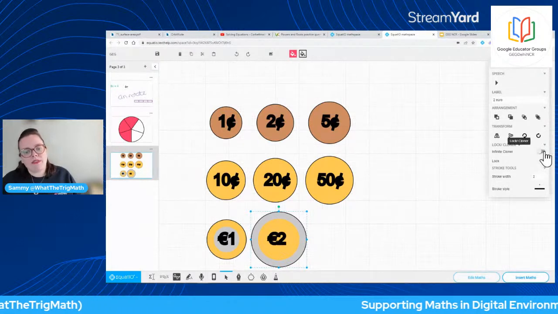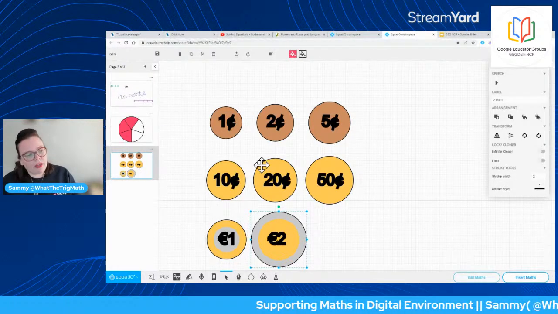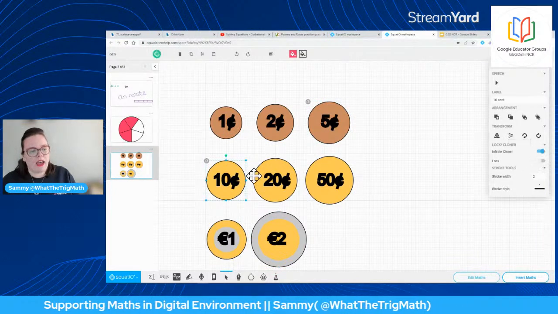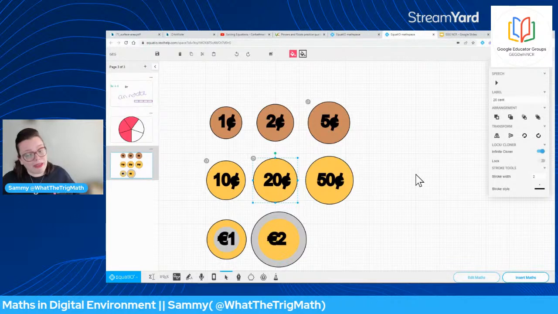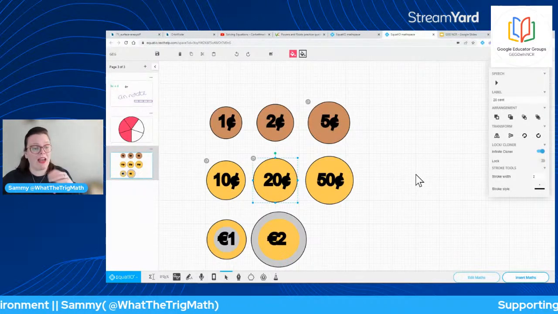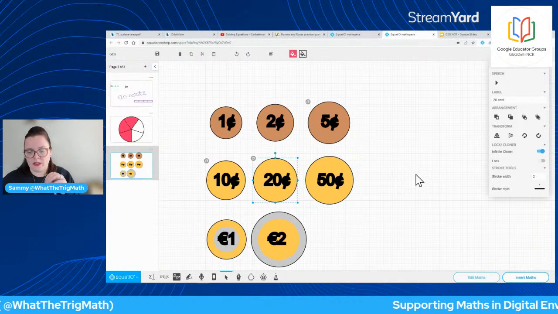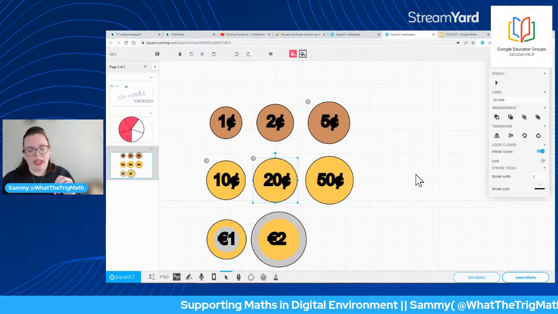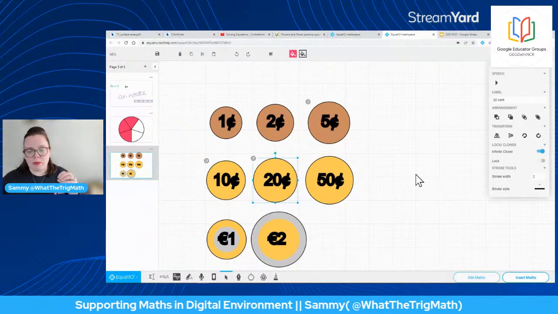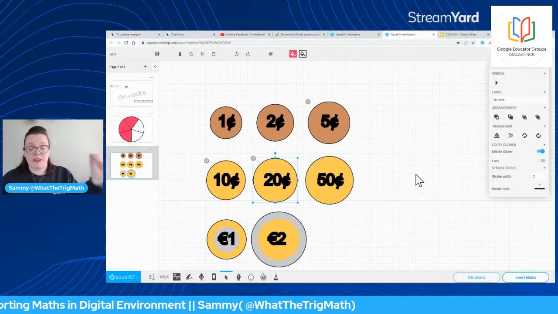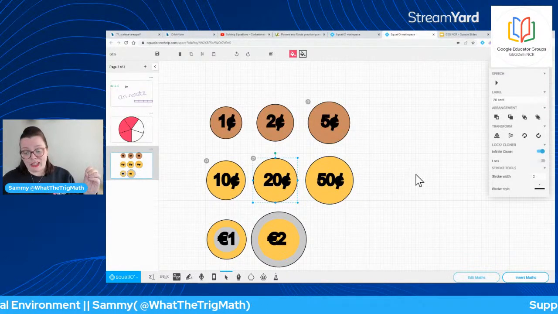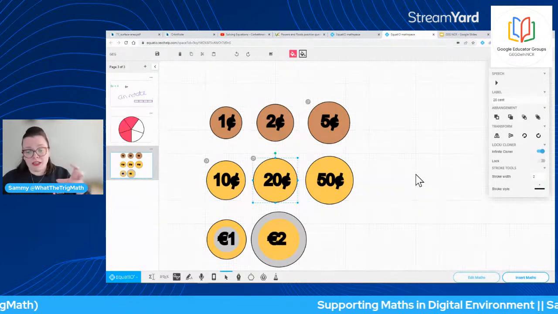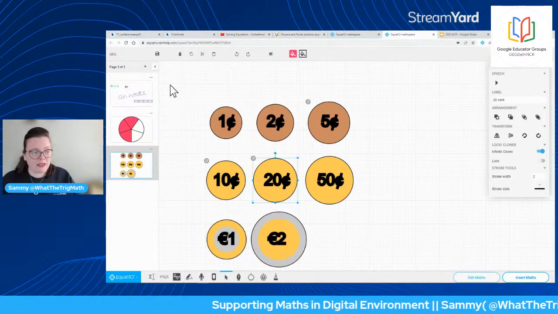But what we also have down here is something called infinite cloner. So I'm just going to infinitely clone the 5 cents and the 10 cents and the 20 cents. And what that means is when I give this to my students, they have an infinite supply of those coins to drag and drop. So if they're working on decimals and they're trying to work out some complex problems with decimals, they can drag and drop the physical coins that represent that decimal value and manipulate that to gain that level of understanding that maybe only a physical representation will help them grasp.